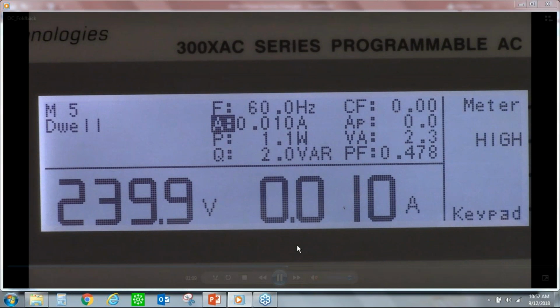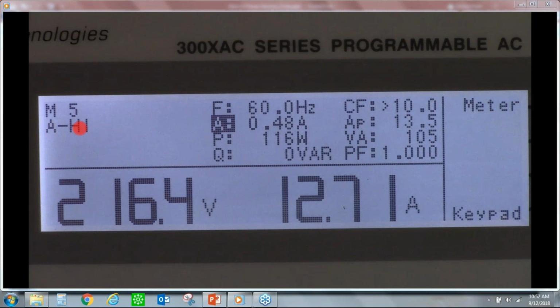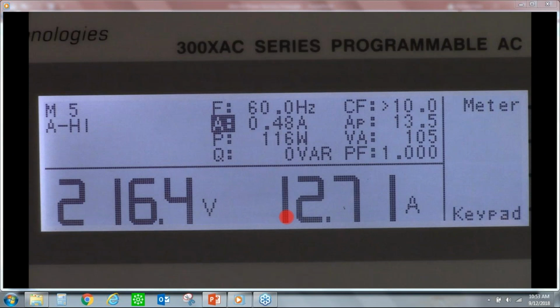And you can see here where we're outputting 240 volts, and I'm going to pause this really quick and take a look at the failure message. It exceeded the current available for this power supply. It tried to draw up to 12.71 amps at the last meter reading. The peak amps were peaking out at 13.5 amps. So again, this source is not capable of powering up this vacuum.